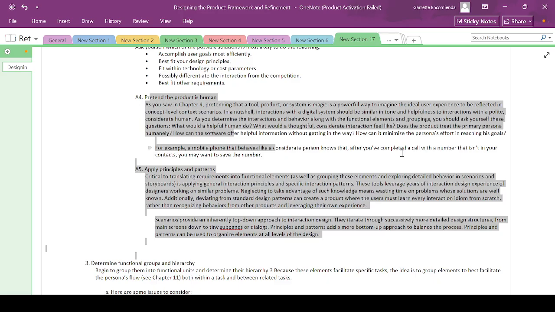I think those are the things that we haven't dived into in the previous human-computer interaction book. So tone and helpfulness, we are going to describe as well, on how we create a tone in our app.